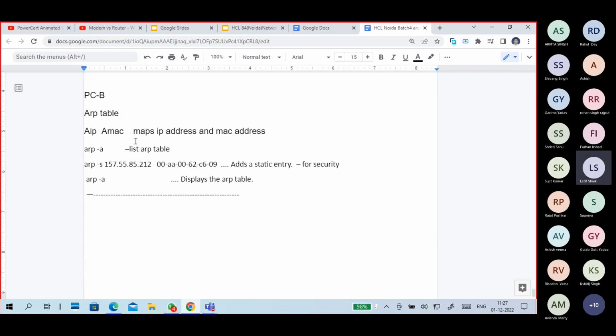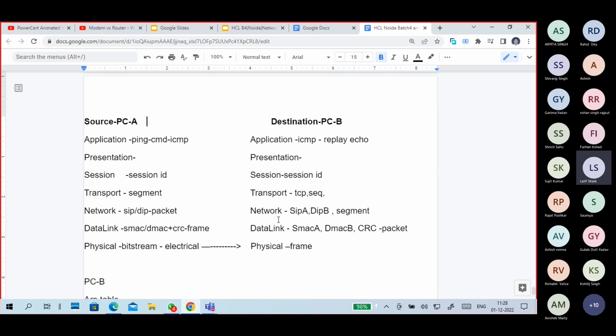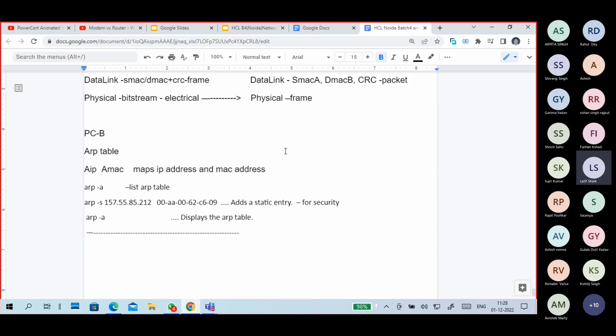I explained yesterday about the ARP table. What is an ARP table? Whenever your PC receives a packet from some device, what will it do? It will save the information in the table.